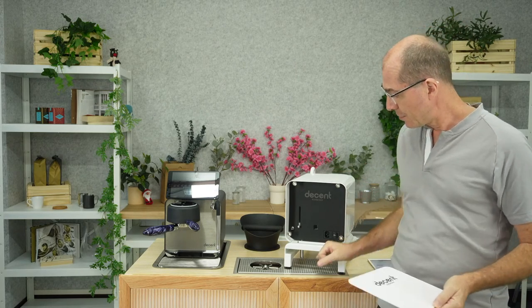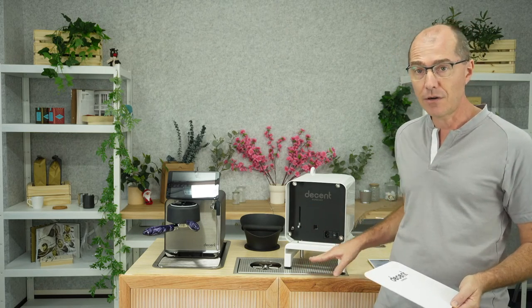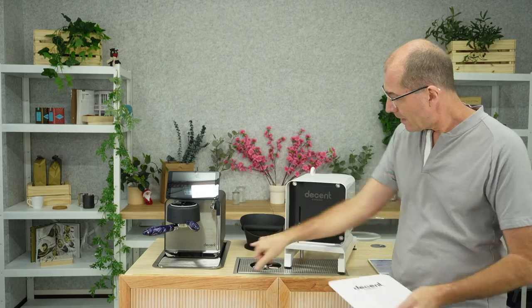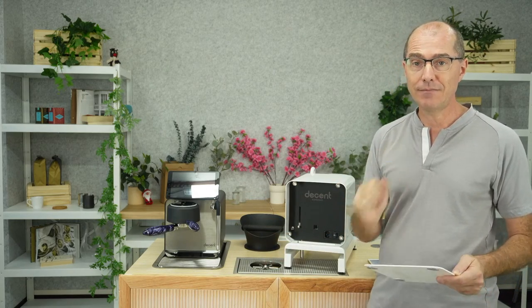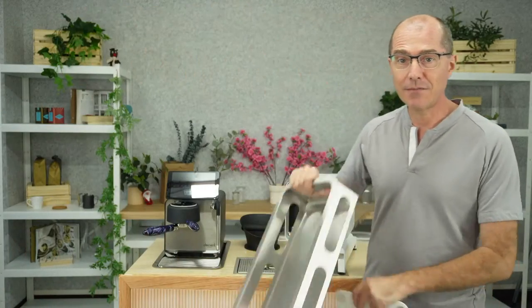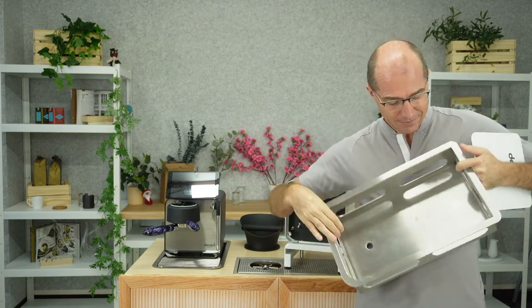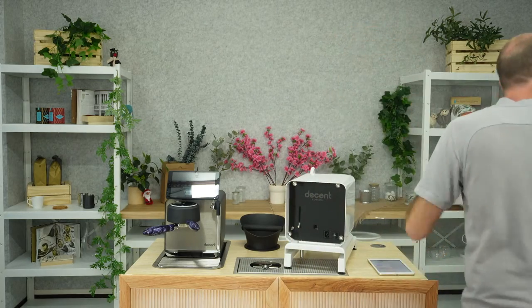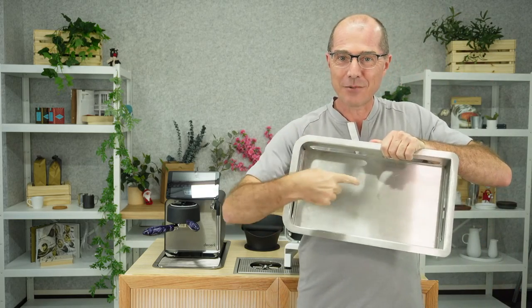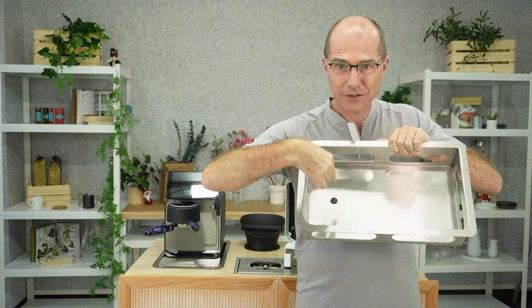Now with the tabletop version, it's common for people to have a hole cut out here for the tubes and electrical connections to go directly through the table and then to where they need to go. With the countersunk version, which goes into a sink like this, the plumbing is in the front here. With the countersink option, which is you put the espresso machine in here, this is where the front goes here and the tubes go out directly.